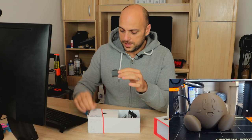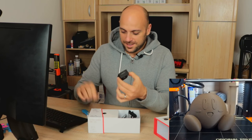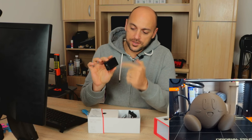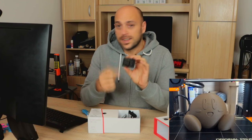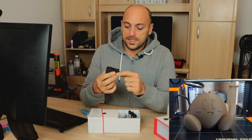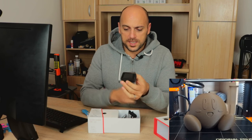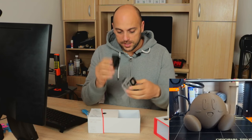Ooh, plastic to peel off. I love peeling off plastic. So it also has a back screen, a touch screen at the back. I think it's a touch screen actually. Even if not, it has a preview screen, which is also an added bonus. And it takes 4K at 24 frames per second. I know it takes full HD at 60 frames per second. I think it also does 120 frames per second, but I'm not entirely sure. Don't quote me on that.